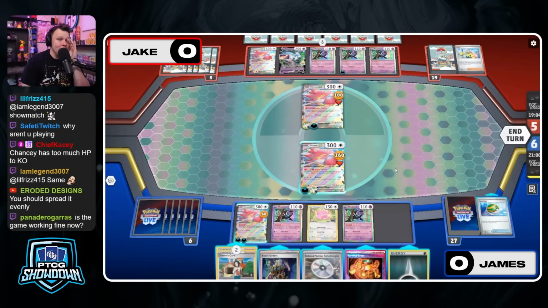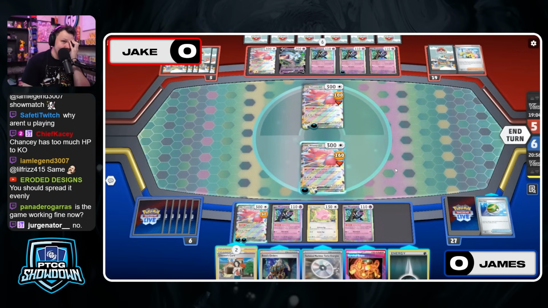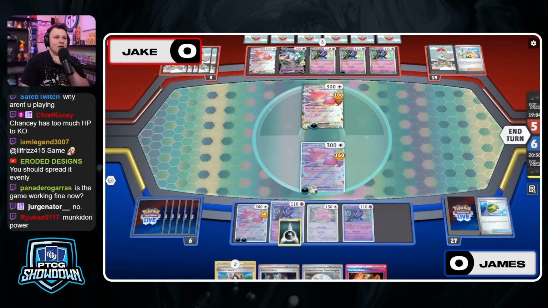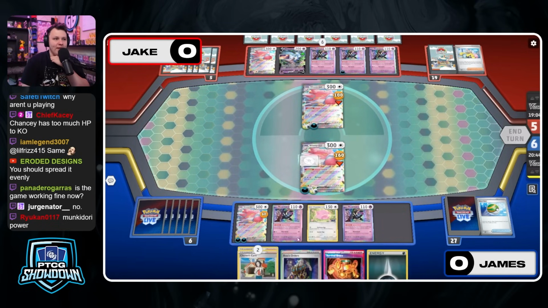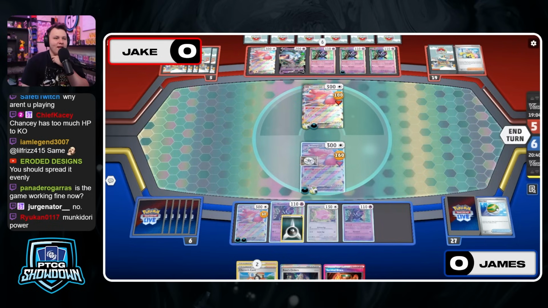Like, you could go Blissey, and you could use the active Blissey to move the dark energy off the active to a bench Monkey Dory. Move a dark energy from this Blissey to the other Monkey Dory. Heal the 60 off the bench. And then double turbo to the bench one after that, and then fully heal the benched one, and then Charon's Care the active.